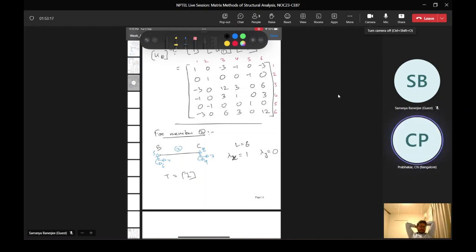Yes, like your lambda x will basically be -1 in this case. Exactly. That is the question, because if somebody has to change the initial node, blindly we cannot say that the element and the global stiffness matrix will be the same. Provided it is going from left to right, I can assume the element and global stiffness matrix are the same. But the other way, if I change the initial node, then definitely I need to go back and do the transformation. I'm just guessing.